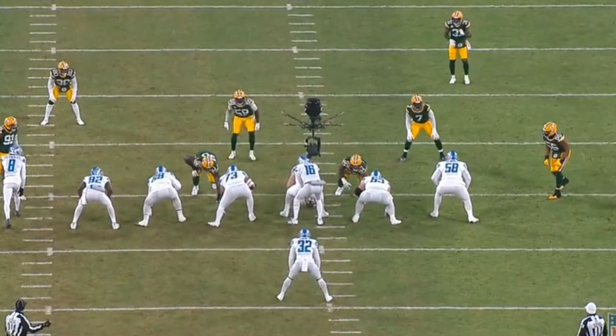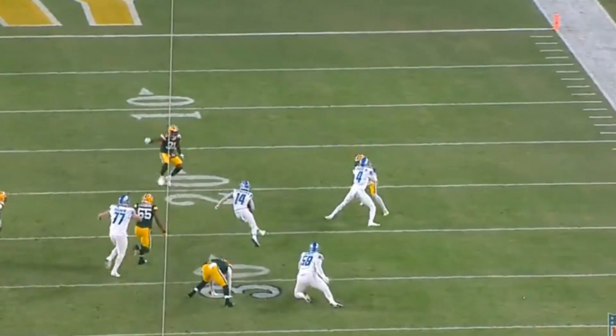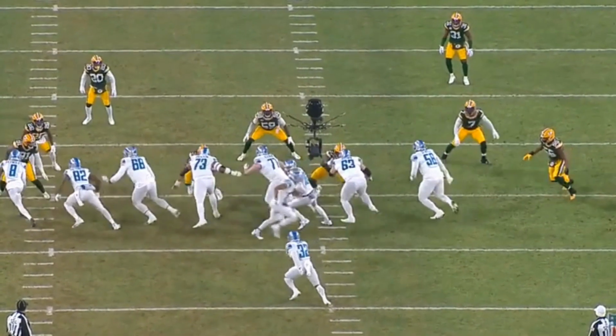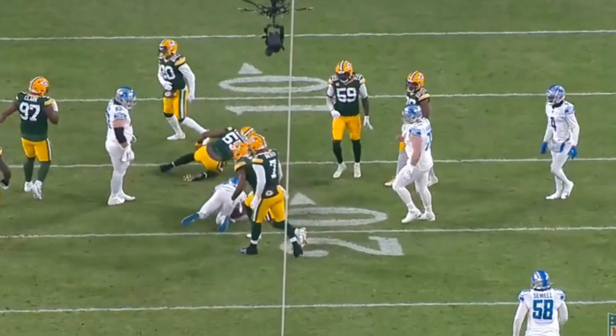But these are the little things that I think people don't realize with Sewell, and why I think he's such a great tackle. A lot of tackles are good at run blocking, a lot of them are good at pass blocking, but not all of them can do the advanced things, not all of them can get out in space, and the way the Lions use Sewell, not a lot of guys can do that, right? So those are the things that really separate him from the other tackles in the NFL.